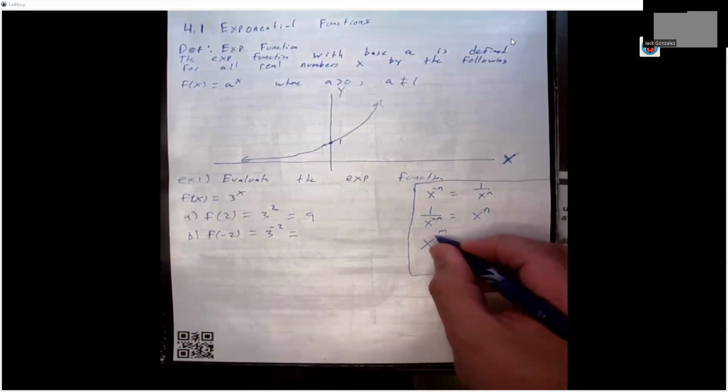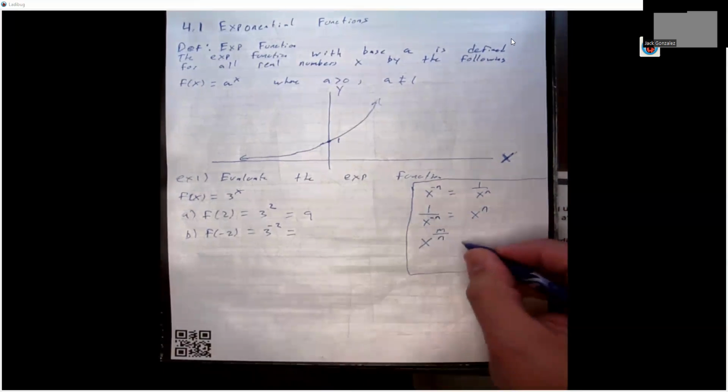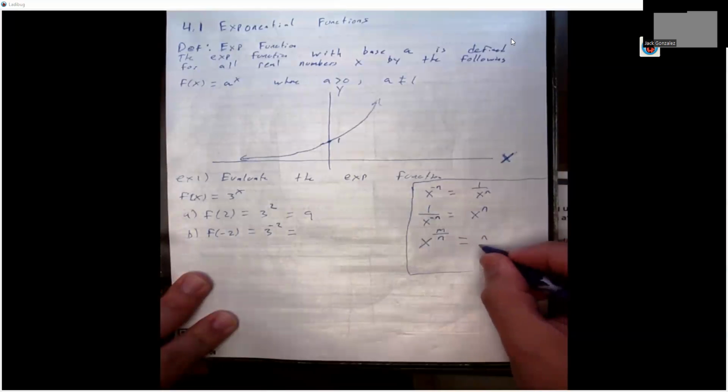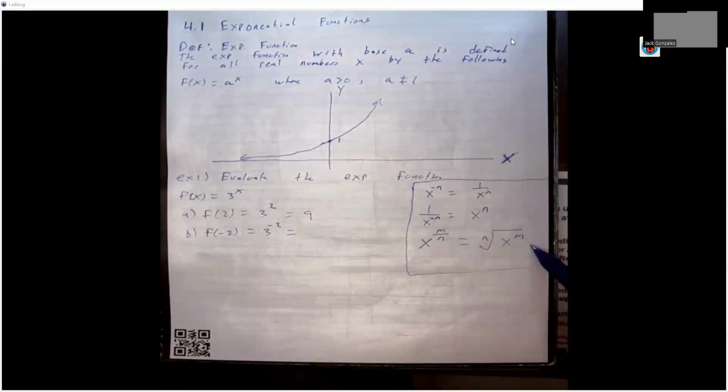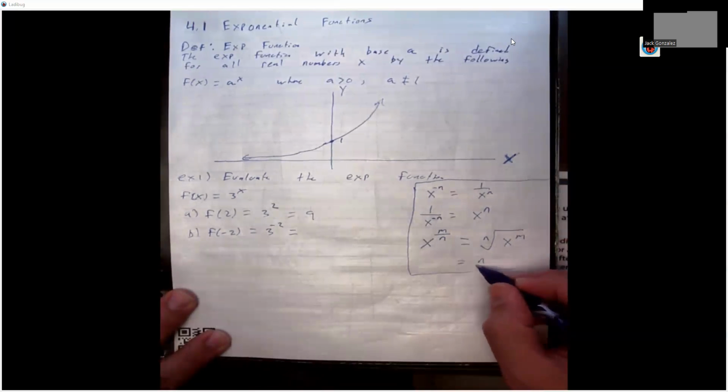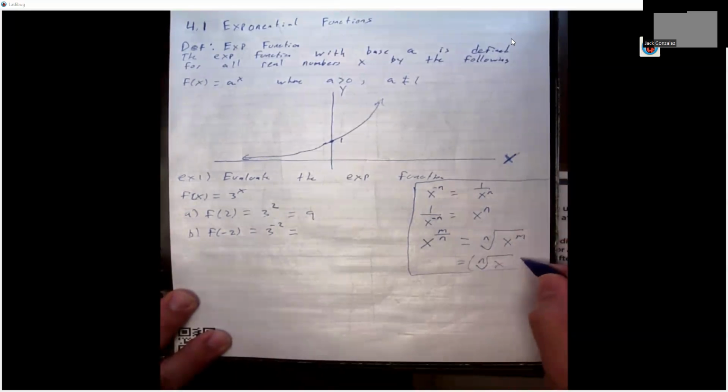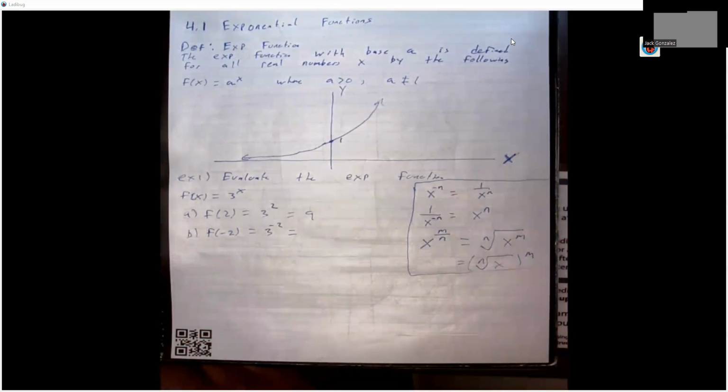Now, the other thing you might have forgotten is x to the m over n is going to be the nth root of x to the m. So basically the one on the bottom of the fraction is the root, and the one at the top is the power. You can also write it this way if you need to, or if it's helpful. Now there's a bunch of these rules. If you need them, just search rules of exponents or send me a message and I'll put them in the box later if you have forgotten.